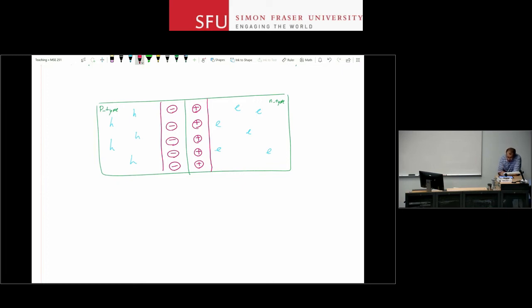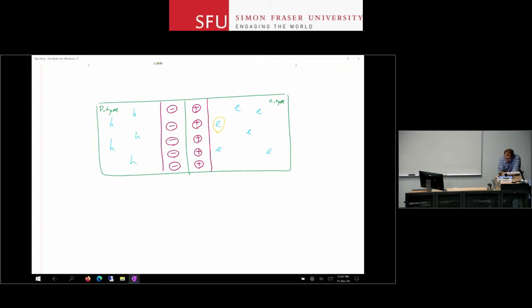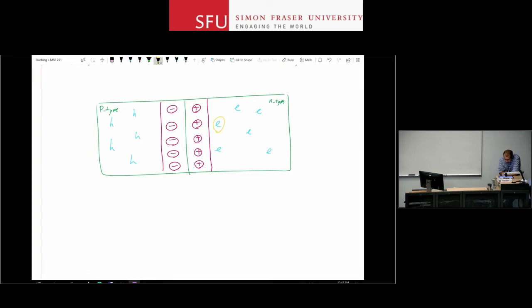But now look at what happens now. Now let's assume that this electron wants to move to the P side. It is still trying to continue with the diffusion process. The electric field direction, so once you have a separation of charges here, more positive charges on the right side, negative charges on the left side, and these are fixed, these cannot move. You develop an internal electric field that is pointing in this direction. Okay? Maybe let me talk about the hole for now.